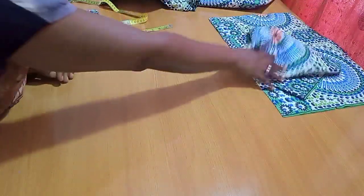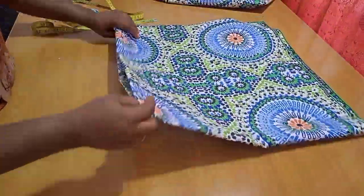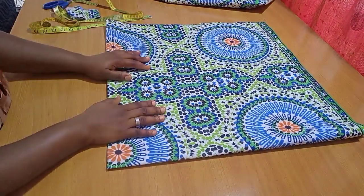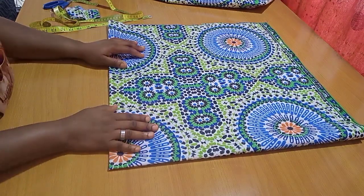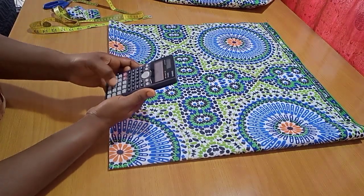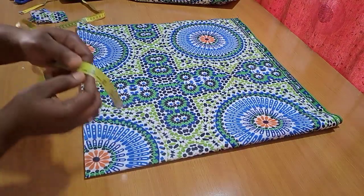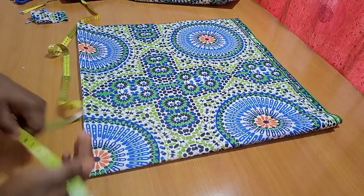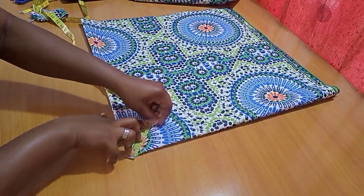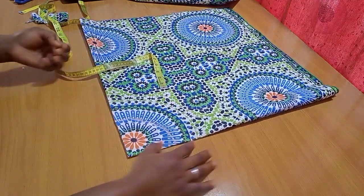I'm cutting the flare just like the way we cut a peplum. I have my fabric folded into four. I take the 25-inch circumference and divide it by 6.28 — that's what we do when cutting a full circle flare. Dividing by 6.28 gives approximately 4 inches. I then place my tape, marking out my curve at 4 inches all the way around to get my circumference.